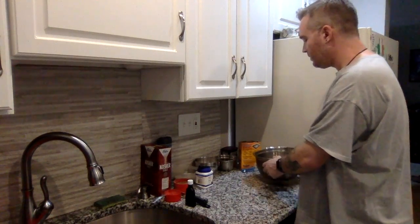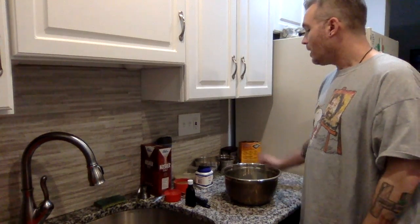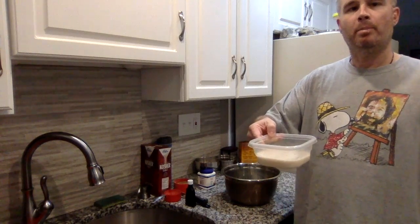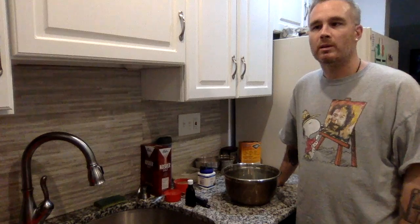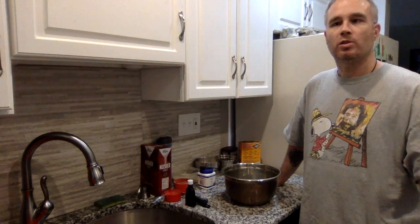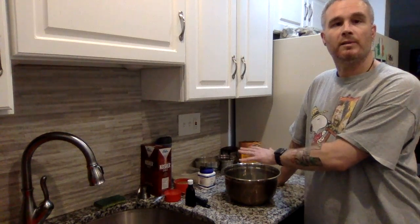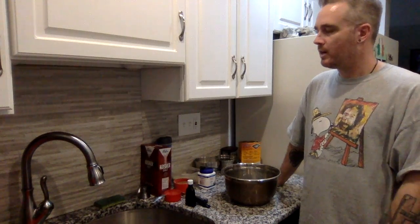So what I've done just to get started is I put two cups of flour into a bowl. One thing I did do a little while ago — you're going to want to do this about 10 to 15 minutes before you put the cake together — take a cup of vegan milk. I personally like cashew milk, but there's almond milk, oat milk, protein milks. Take a cup of cashew milk and put a tablespoon of apple cider vinegar in it, give it a little swirl, and let it sit aside for 10 minutes.